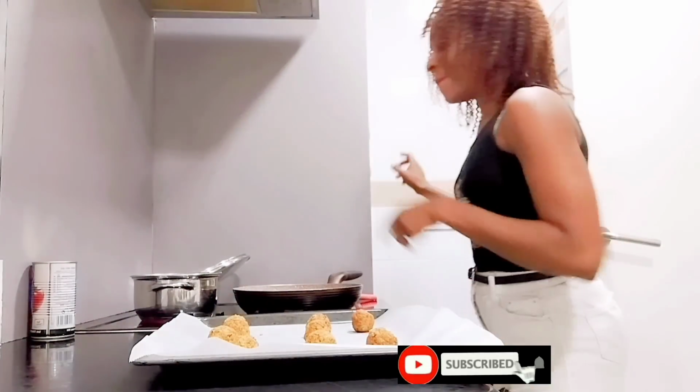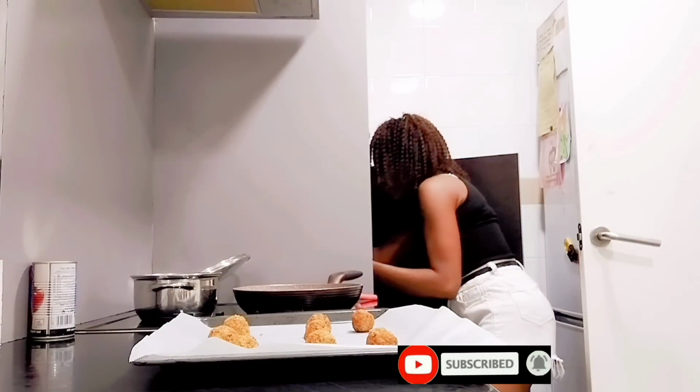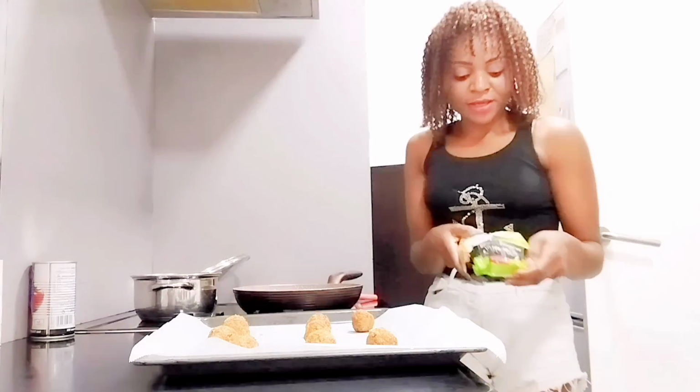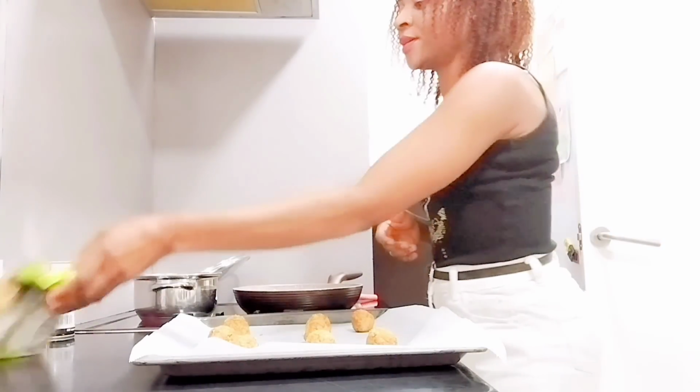Mi hija le encanta. My daughter loves this, but today is mine. Because today we make pasta for them. I'm making the pasta I make for them. This pasta is made for my children today. This I eat with my husband. I make this pasta for them.